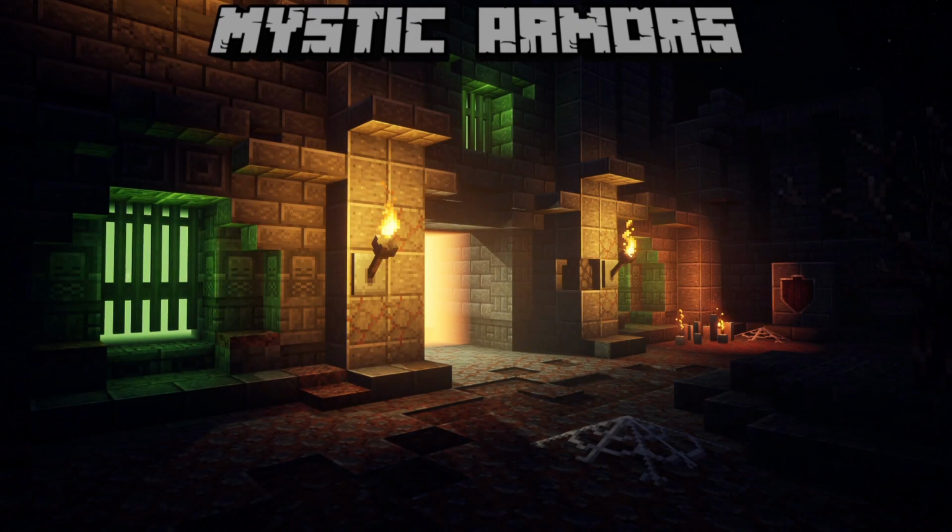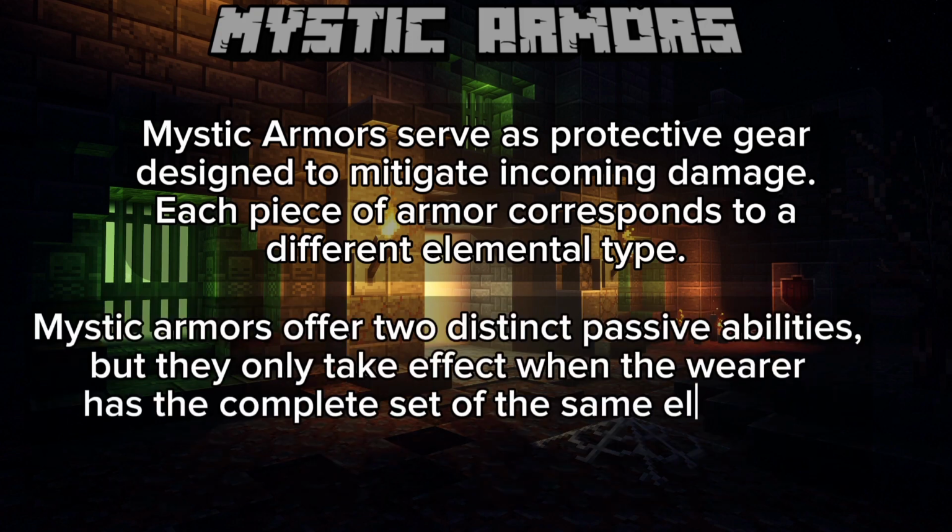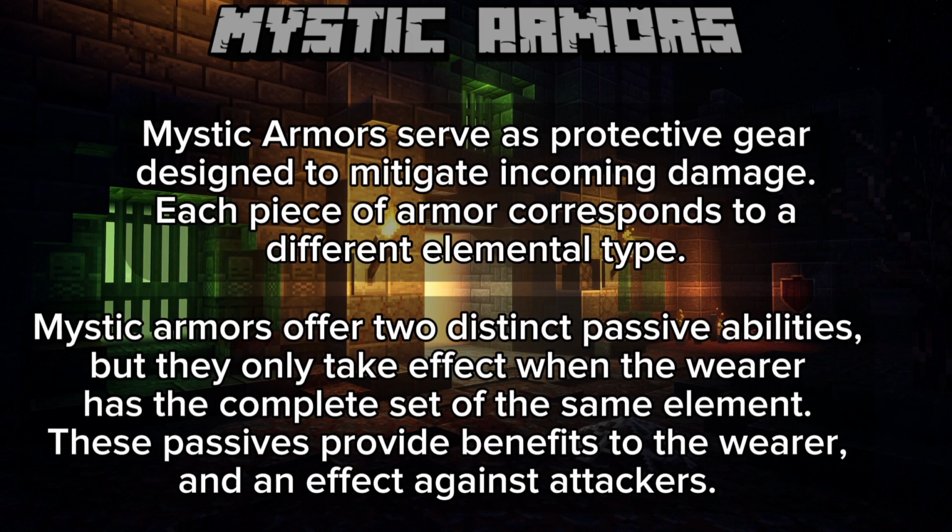Mystic Armors. Mystic Armors serve as protective gear, designed to mitigate incoming damage. Each piece of armor corresponds to a different elemental type. Mystic Armors offer distinct passive abilities, but they only take effect when the wearer has the complete set of the same element. These passives provide benefits to the wearer, and an effect against attackers.